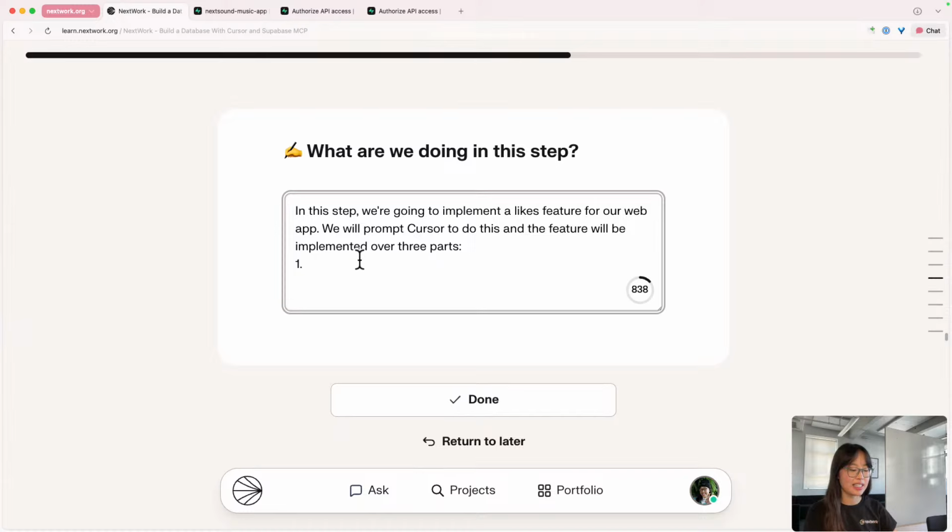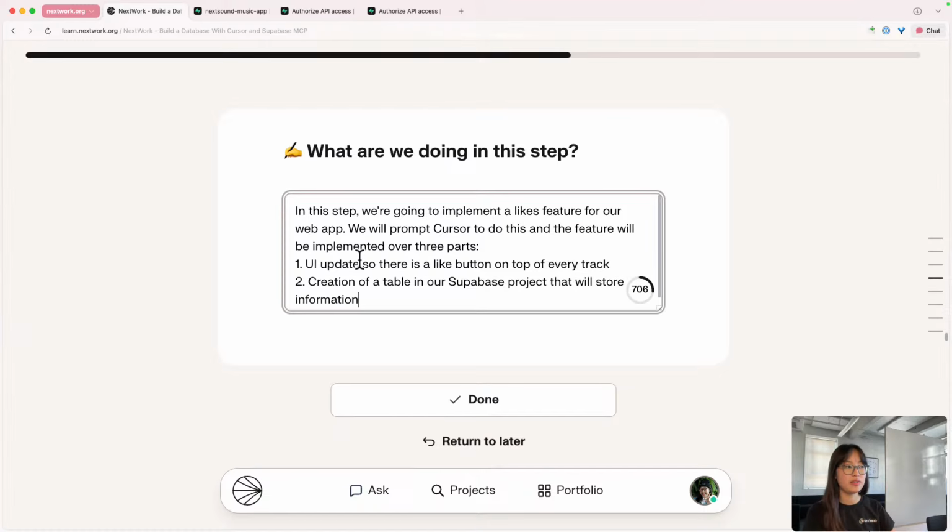One, there is a UI update. So there is a like button on top of every track. And then there's also the creation of a table in our Supabase project that will store information about how many likes each track has.